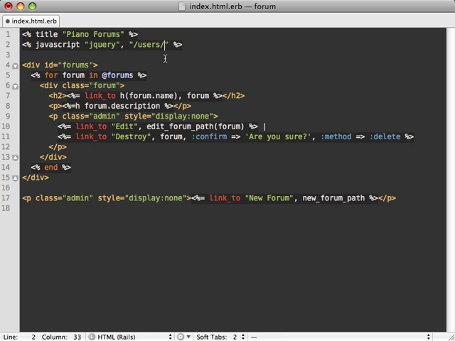Let's call it users/current. This is a file which is going to trigger the user's controller show action of my Rails application. Now this current part is just an ID, basically, of the user that we're trying to fetch. It could easily be anything we want. I'm just going to call it current, so it's kind of self-descriptive, because the user we're trying to fetch information about is the current user.